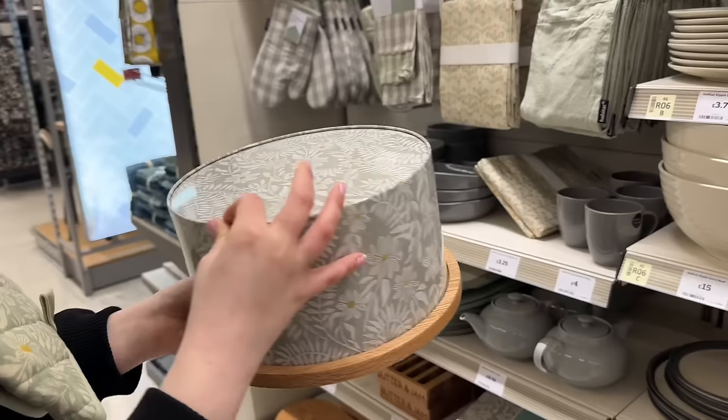£6. And that cake tin is £20. A few moments later. Hi guys, so we're back in the car.